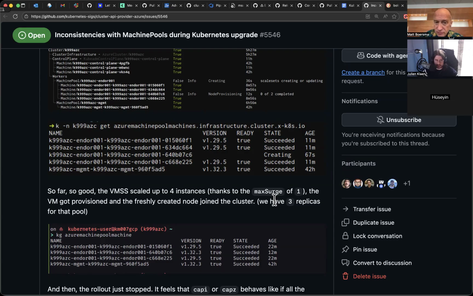Yeah, exactly. It's a feature we added, and it is tested in the optional job, but probably we don't actually have a test where we test upgrade on VMSS Flex. So that would maybe be our first step. There should have been a test for this, and probably if we create one, we'll see the bug you're talking about. Right, that's something I may take a look at if you want.